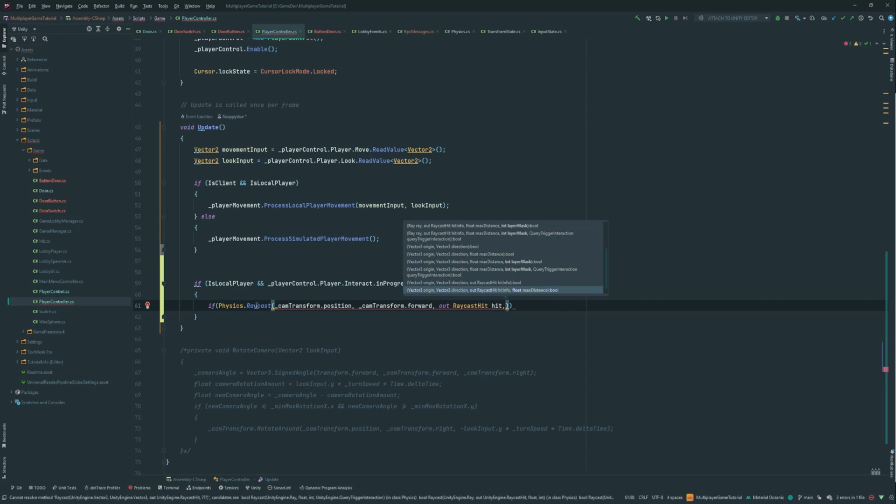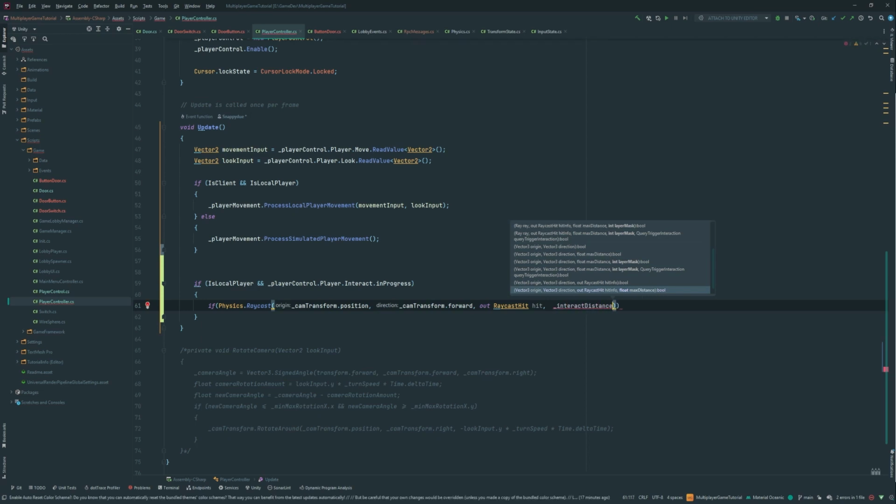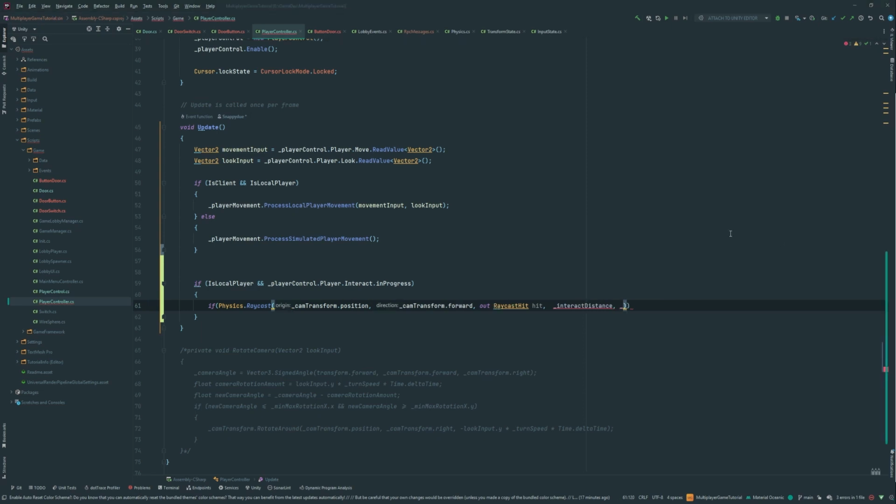The raycast returns true or false if it hits, and if there is a hit, then in our if, we're going to have the hit to get the details of the hit. Now the distance here, we're going to pass interact distance, which is going to be a variable we're going to create. And then another thing here, which is the interaction layer that we're going to set up.